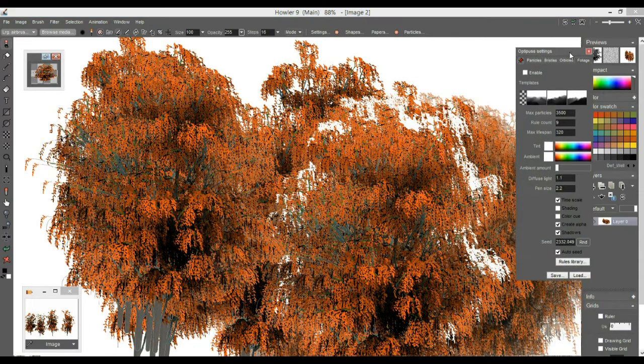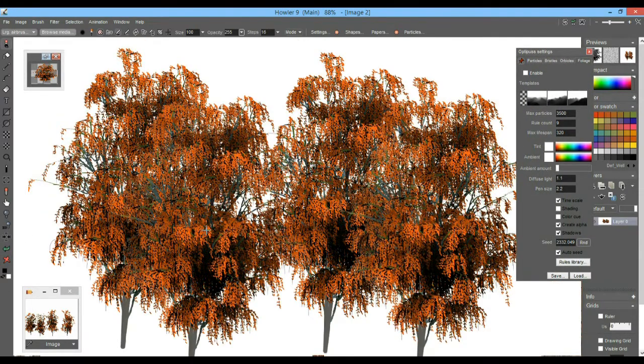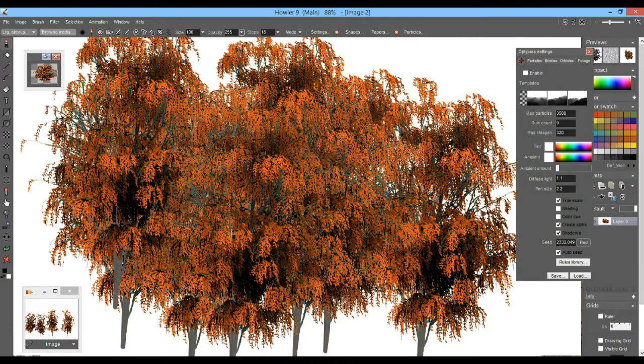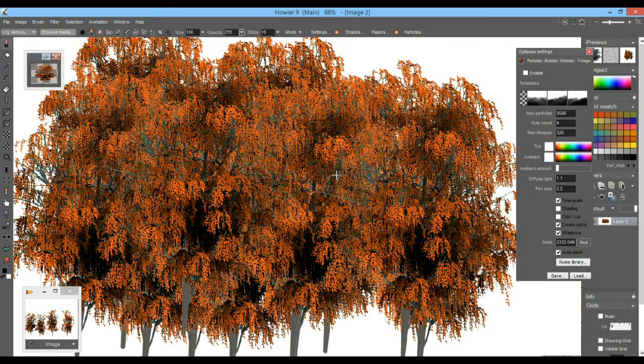Now, what do you do when you have a tree like that? One thing that you could do is stamp it again. So you paint it here, you paint it there. It looks identical every time, though. Right? There's no variant to it. So what you may want to do is adjust the hue, make some of the leaves more green. I mean, like some of the trees more yellowy and so on.